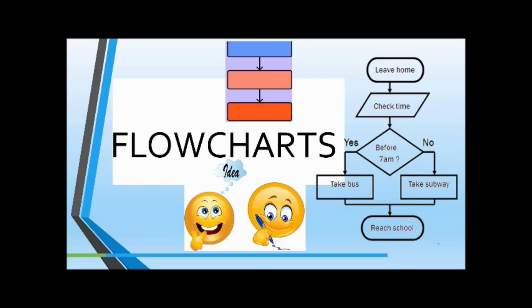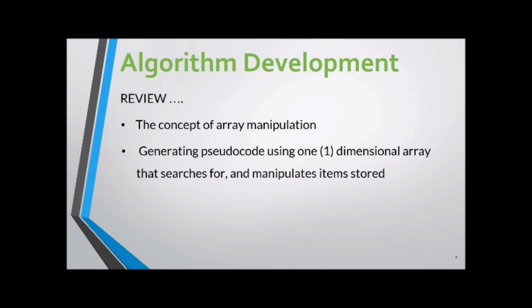In our previous video, we looked at the concepts of array manipulation, including how to search for and sort items stored within the array. We also generated pseudocode using one-dimensional arrays that searched for and manipulated items stored within the array. If you missed the details of that video, please select the link above to review.